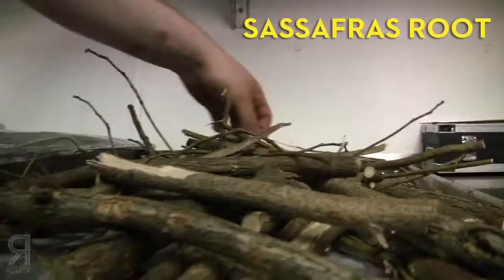I've actually used sassafras before in a dish last year. So when Pete from Gage wanted to challenge me with sassafras, I thought it was going to be easy. But then I wanted to make sassafras as many ways as I could. So I had Mike and Dave from Odd Produce go forage some for me. They found both the stems and the roots and the actual leaves as well.